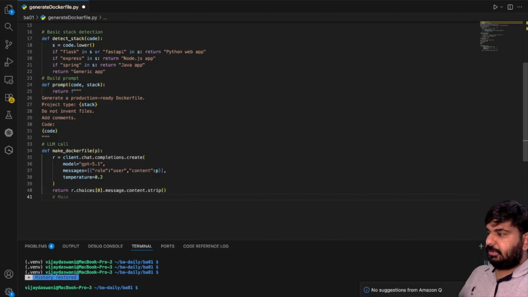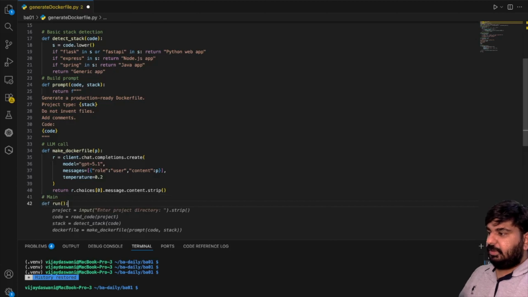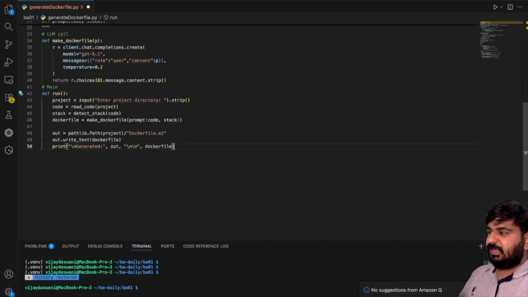Let's now create the run method, which basically prompts the user to enter the project directory, and then will be calling the read code method, and then the stack detect method. Then in the last we will call the chat completion API.